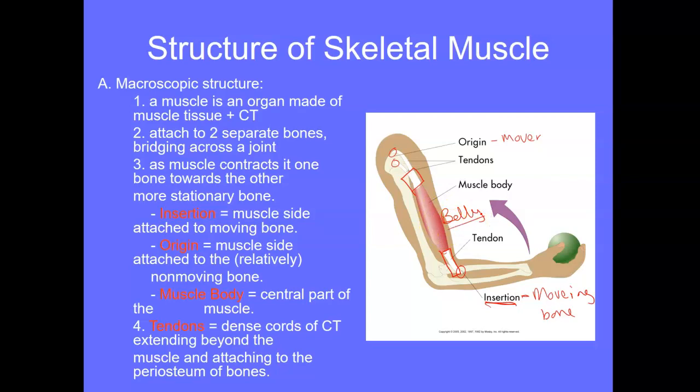Not all muscles have bellies, okay? There are flatter muscles that don't have a belly. And so the muscle body, don't confuse it with the belly, because the belly is a rounded part of the muscle body, but the muscle body is the central part of the muscle, kind of the middle part.